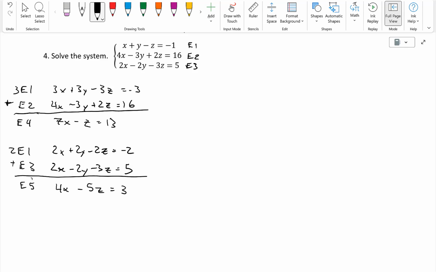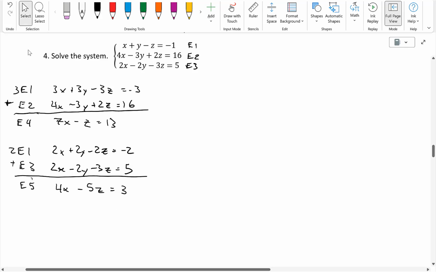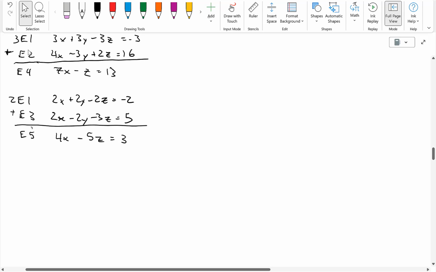And if you do happen to eliminate two variables, and maybe we end up with just 4x equals 3 or something there, then we just simply solve for x, sub it into the other equation to solve for z, and sub both into one of the originals to solve for y. But most of the time, we'll have the 2 variables left over. And if we've done things correctly, we're now working with a system of 2 equations and 2 variables. So I just want to solve with equation 4 and equation 5. And so my easiest way maybe to do that here, I can just leave it over here.